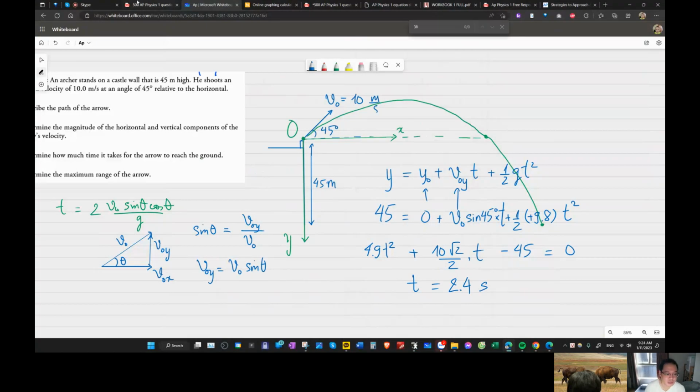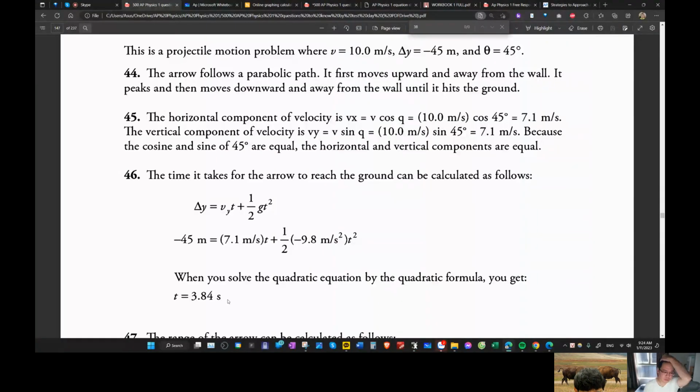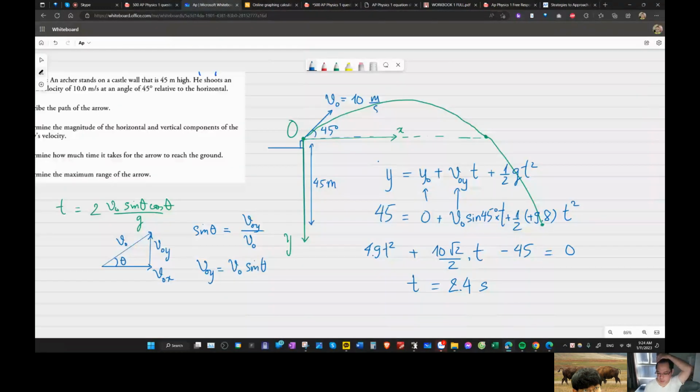Let's check it with the masking here. Oh, different. Something wrong again. Oh, I know the reason why it was wrong. The initial velocity here must be negative, not positive, because it goes up initially. Acceleration 9.8 is downward, and therefore it is positive, but the initial velocity V0 is negative, okay? So I need to change the sign there. The sign here to be negative, okay? Yes. And change back in the equation again.